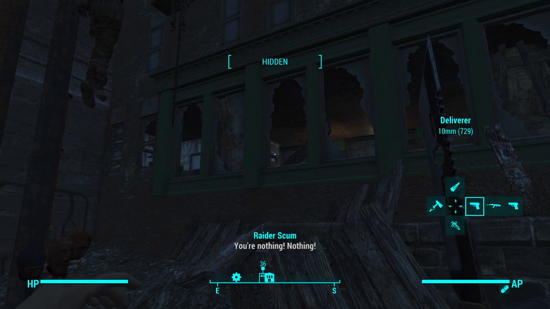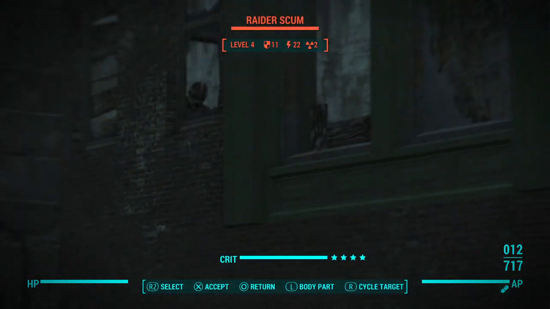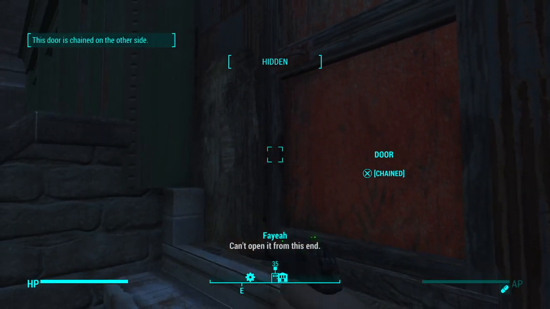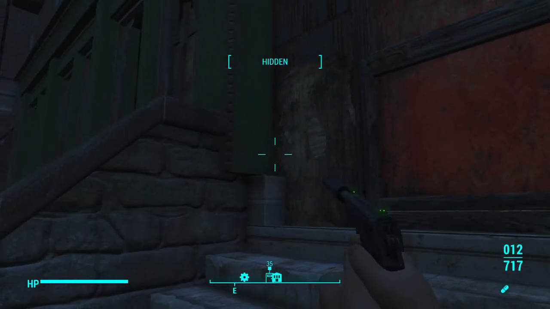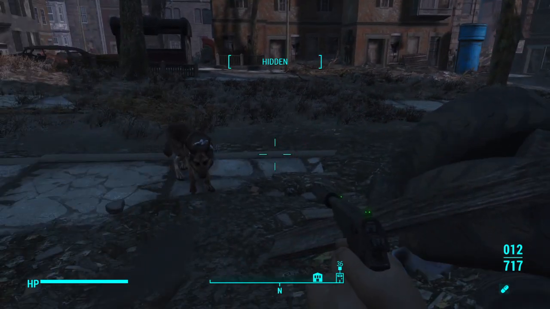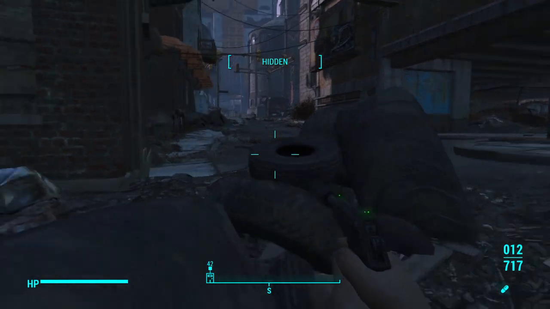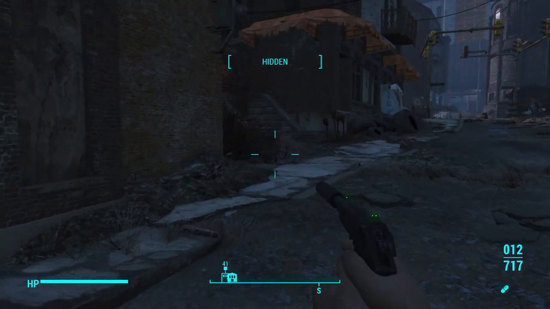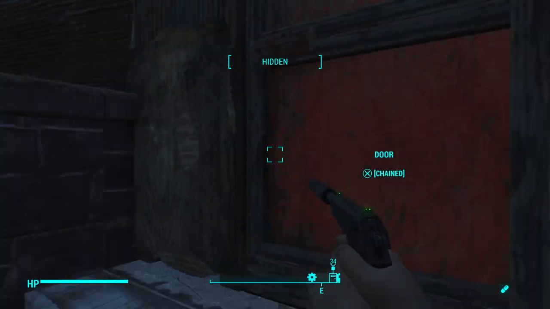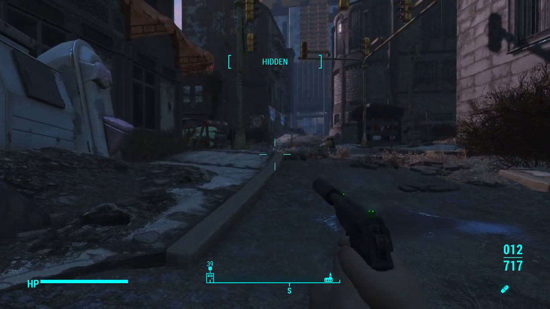I'll find you. You're nothing. Boom, boom, baby. Come on and open the door, pal. Can't open it from this end. Door's chained up on the other end. Damn it, I need covering fire. Maybe I can get to it from this way. All right, let's just go. I'm sure I can get around, but I gotta figure out which way to go.